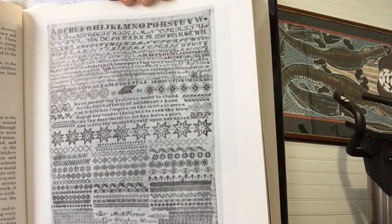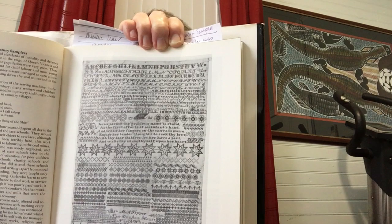Preparing that child for a life in service, I would think. M.A. Tipper was born 16 September 1852 and was admitted to the orphanage in 1863, aged 11 years. This piece shows the purely functional purpose of samplers — to teach children the basic skills of sewing, alphabets and numerals for marking linen. Nevertheless, this sampler must have been quite a feat, taking many hours to complete.